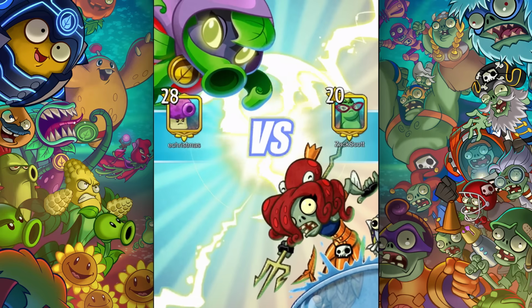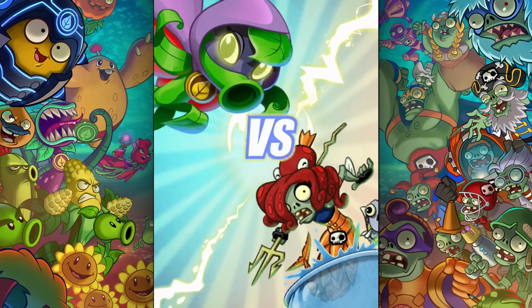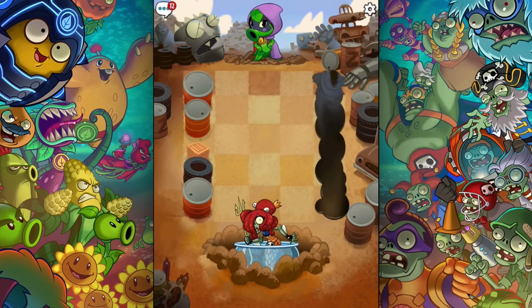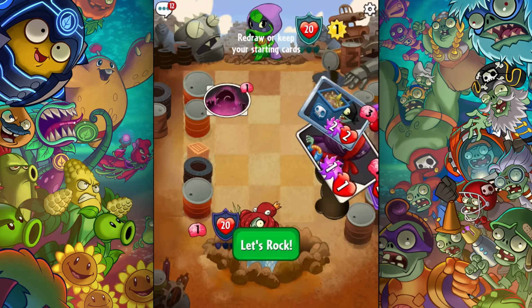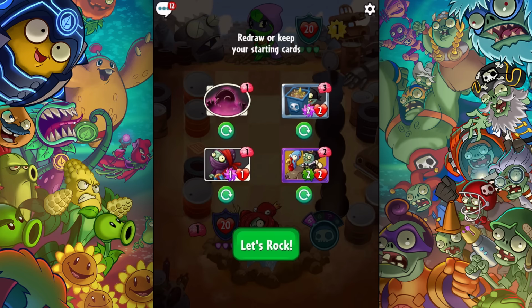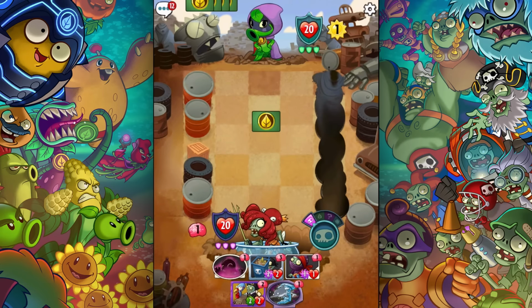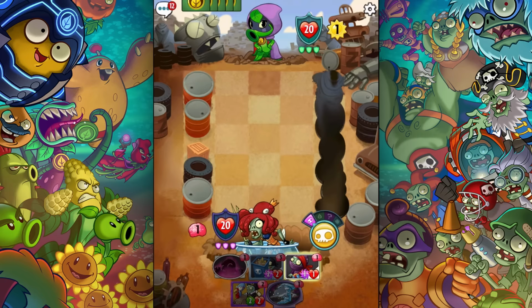All right, I decided to just go ahead and do a ranked match. Let's see how it works out. This guy's higher ranked than me, but you know, I could get lucky. This is a great start. I've got to be mindful of what the Green Shadow is capable of, which is an attack straight down the middle.